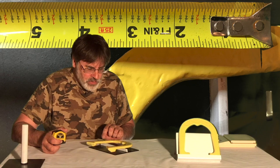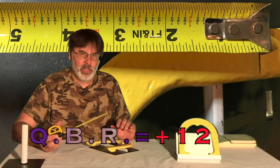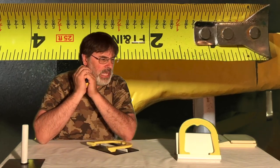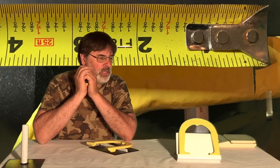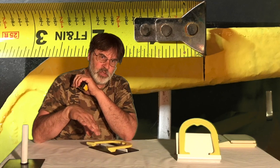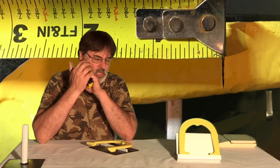Then we'll go ahead and measure from center out, and this is about 3/4 off center. So in that aspect, this gives a +12 Quicksilver Balance rating. Now in the past, some of the larger ones for the QBR, the high temp stay-ons, this is equal to the high temp stay-ons, that also had a 12. The old Broncos and the new Broncos were a 0, the newer Broncos were +4, and Challengers were +5. So this is on the lighter end of the spectrum and equal to the high temp stay-ons. The high temp stay-ons had more metal up here because of the extra hooks, so that's what set those off.